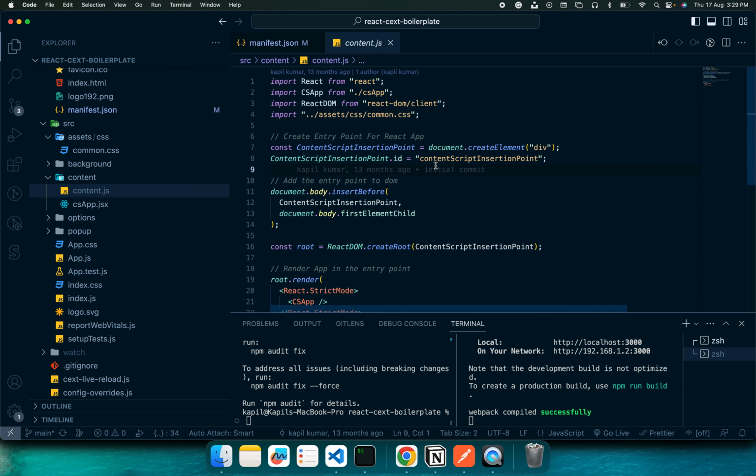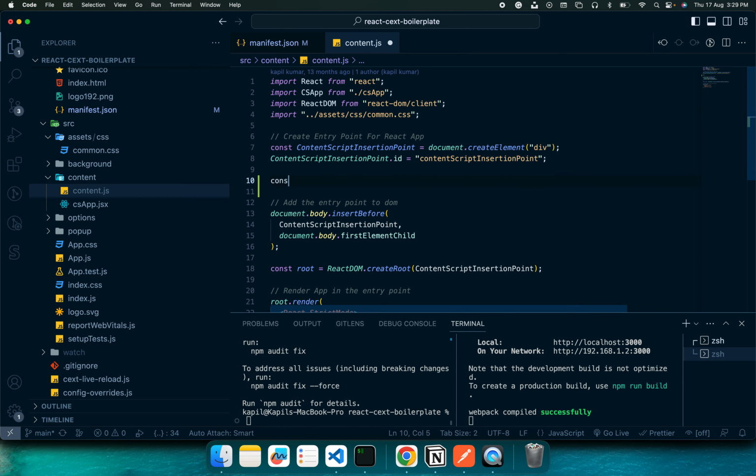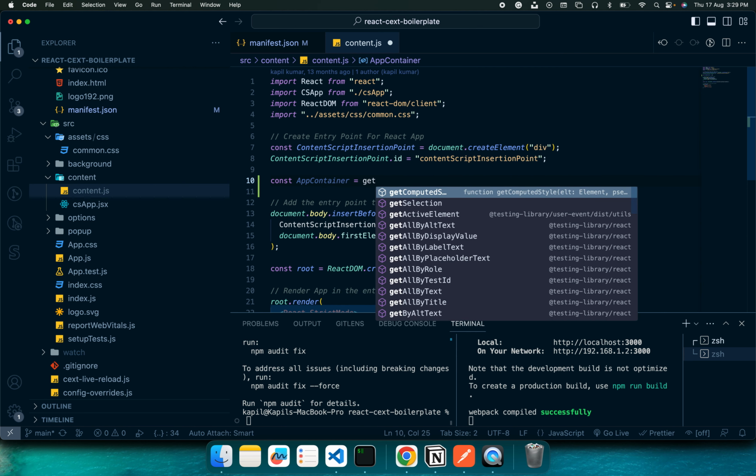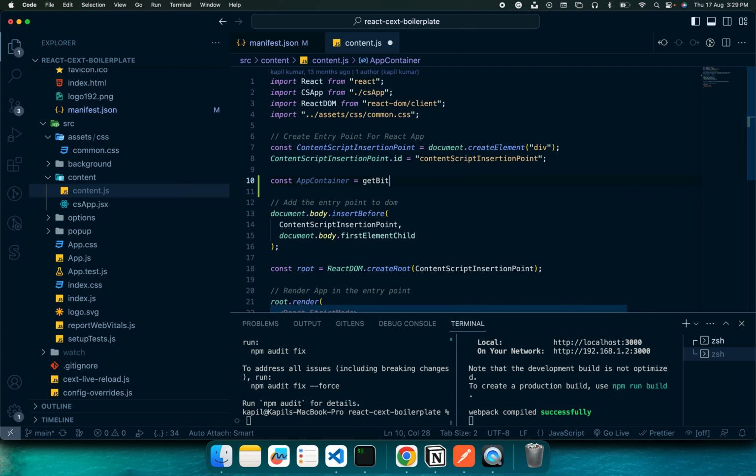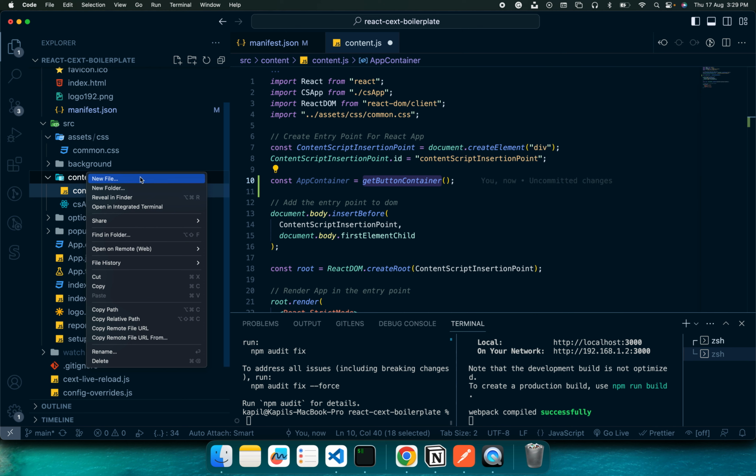What I need is an app container, and this will just give me the button container. So the things that we just discussed, give me the button container. Now this is something I want to put in a different file so that we have some sort of abstraction going on.